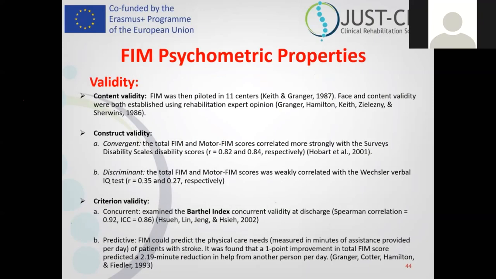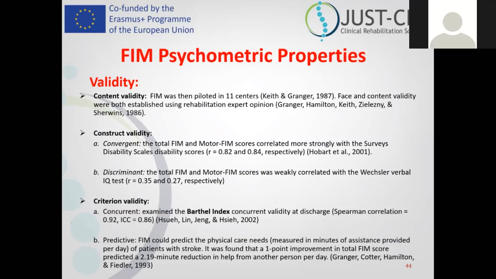So the psychometric properties for FIM also include validity. Validity was tested for the functional independence measure. First of all, the content validity was established. The content validity is established by calculating the content validity index. So it was tested for face and content validity, and it was established to have a good content validity by an expert opinion or an expert panel.